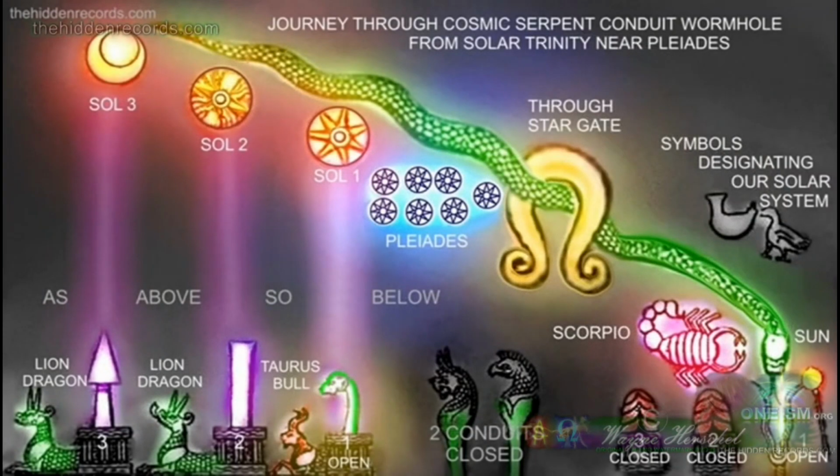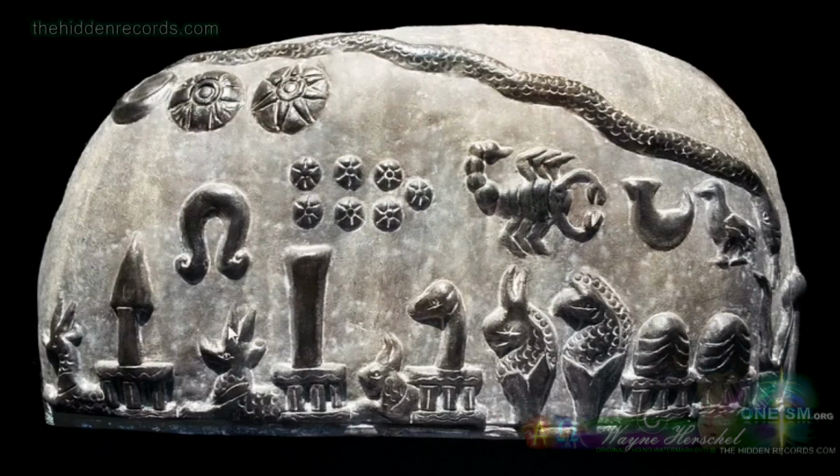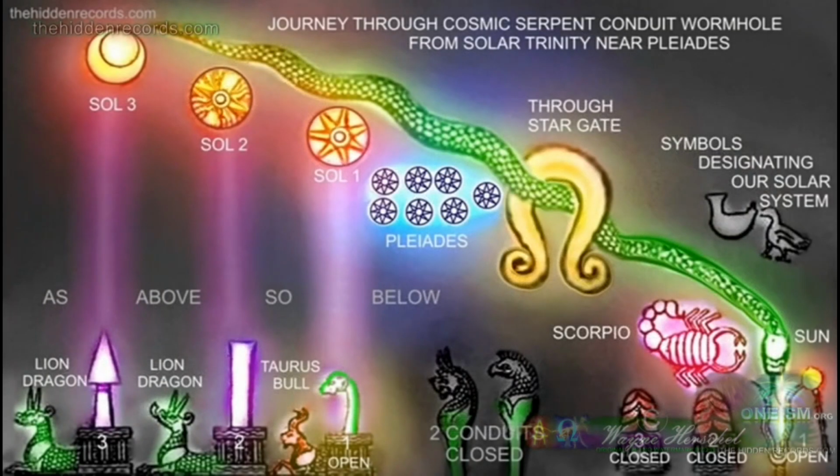There, I've spread it apart, and I've put the Omega, instead of it floating there in space, where the serpent would pass through it. Just to make it more descriptive, there's the one upside down opening, the one the right way around. The right way around really should be over the serpent, but it is depicted without it. But for the sake of the story, this is what is really going on: the one in space landing on one that opens up on the ground.